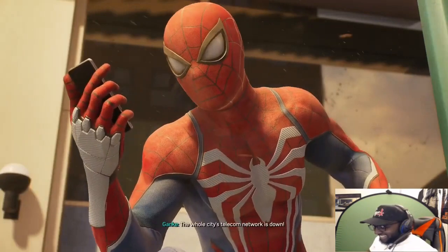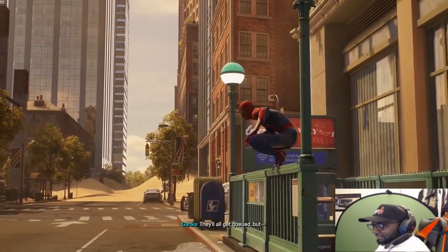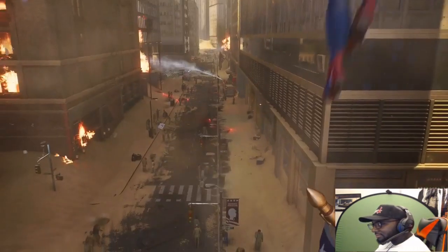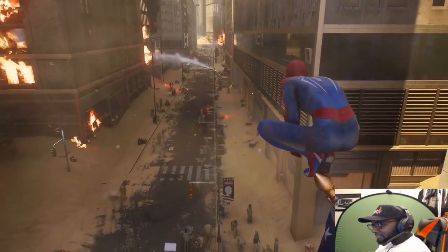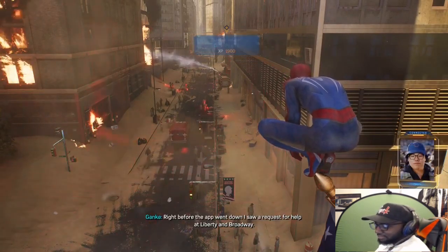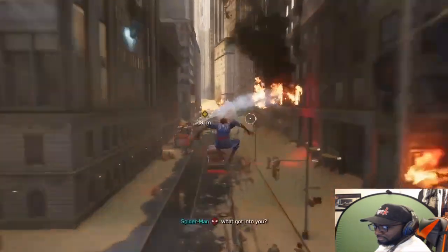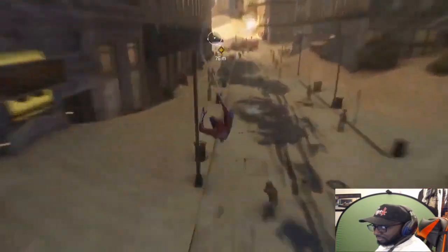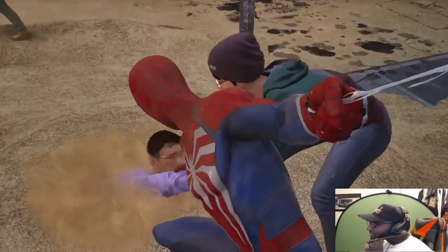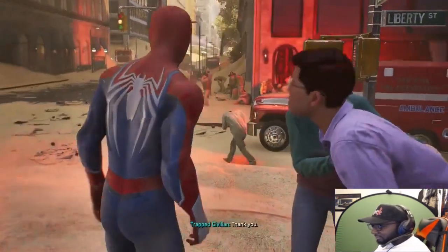The whole city's telecom network is down. What's happening to the requests that are coming in? They'll all get queued, but... Wait. I'm gonna try a workaround. Work fast. You gonna go back to your job? Right before the app went down, I saw a request for help at Liberty and Broadway. Headed there now. Marco, what got into you? In the finance. There they are. I've got you. Hold on. You okay? I am now. Thank you.